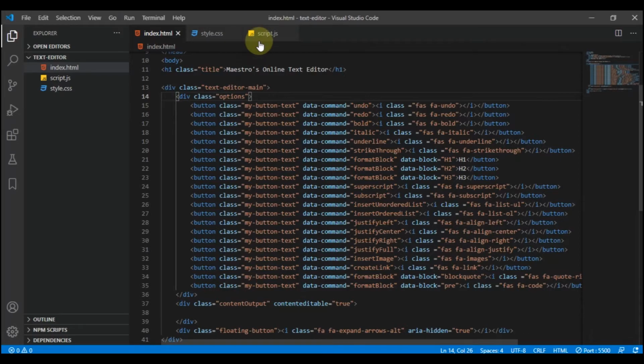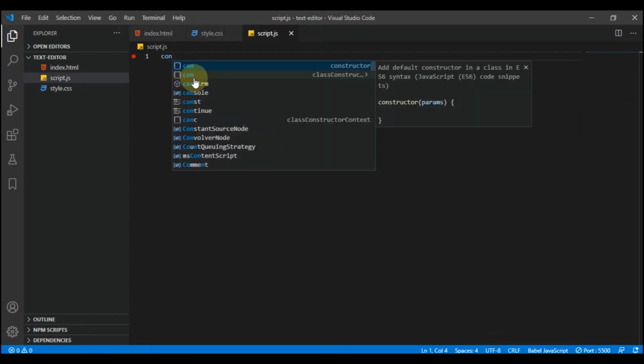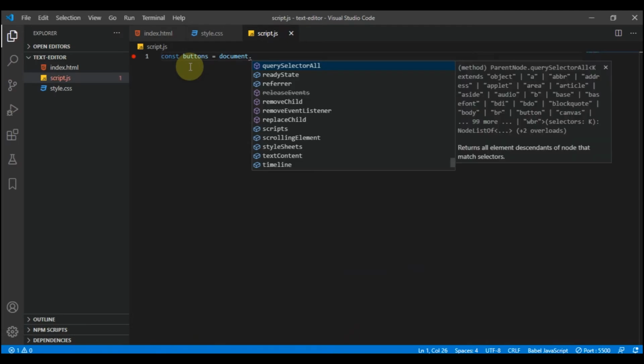First thing I'm going to do is select all the buttons. I'm going to create a variable using a const. Then I'm going to name it buttons. So, okay, buttons is going to be equal to document. So we're going to look into our document and we're going to select dot querySelectorAll.